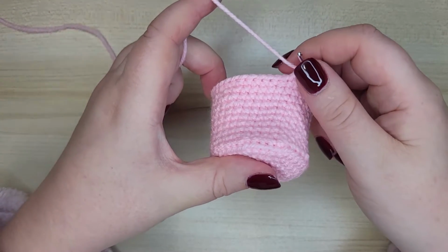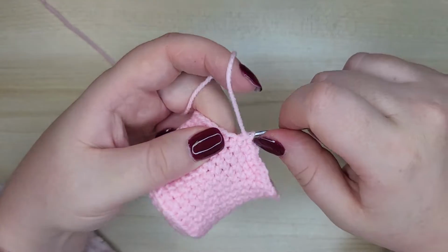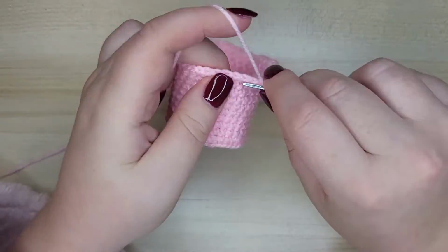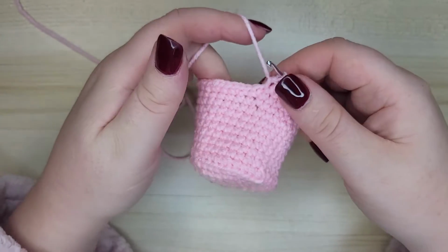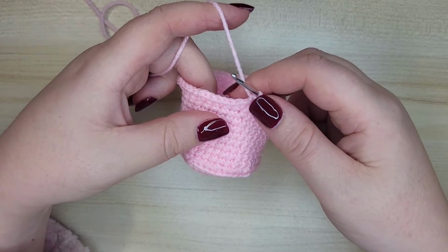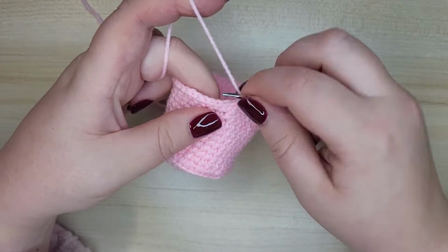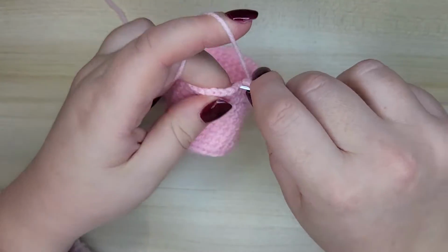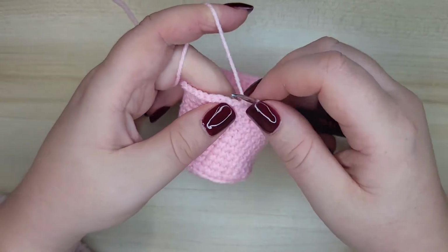Our next step is single crochet in next 13 stitches. And we are going to finish our round number 16 with the sequence of increase and then single crochet in next 2 stitches, which we're going to repeat 4 times. Increase and single crochet in next 2 stitches, and repeat the same sequence for 3 more times.